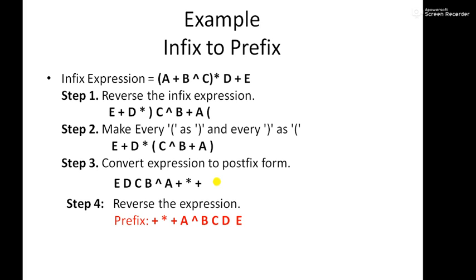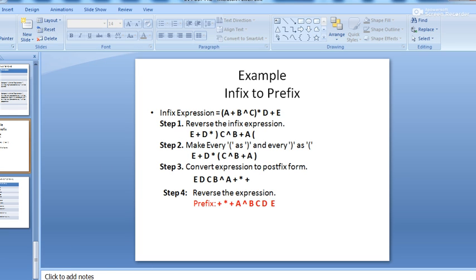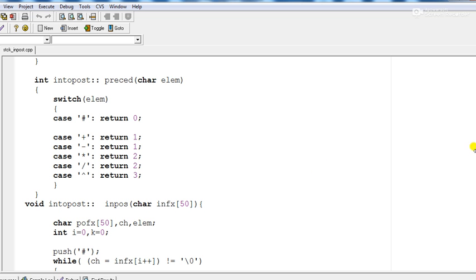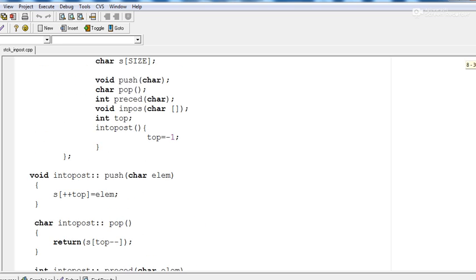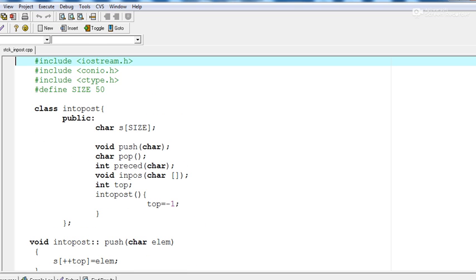Now let us check the program for infix to postfix. Here I have designed this program in C++. One class is designed here. The class name is say into post.